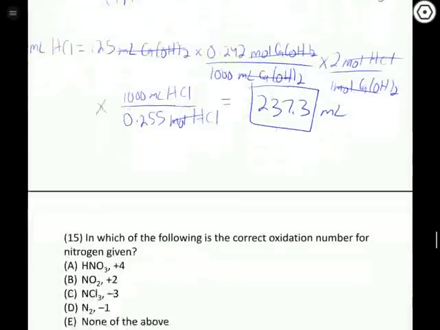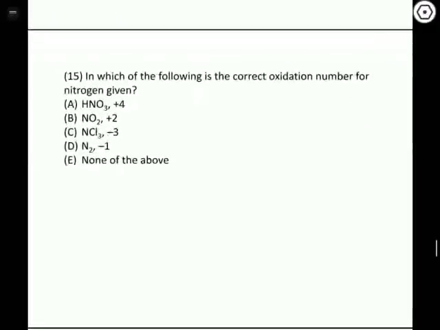Okay. Number 15. In which of the following is the correct oxidation number for nitrogen given? Okay, so here's a little bit of practice determining oxidation numbers. So for an oxidation number, each atom in the compound has its own oxidation number. We only care about nitrogen really, but very often we're going to find other oxidation numbers first. So there's that list of rules I gave you in class that you want to review, but some elements have pretty much the same oxidation number in almost every compound. So those are the ones we want to assign first.